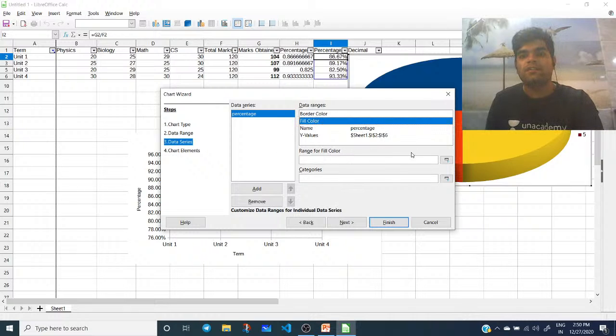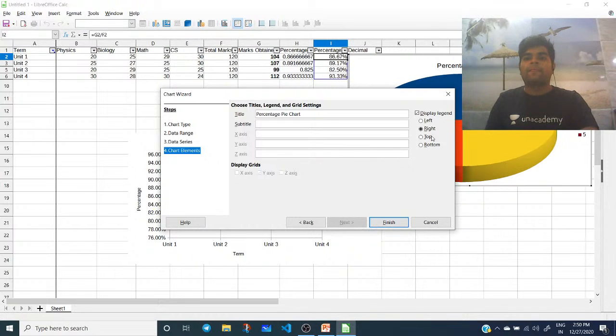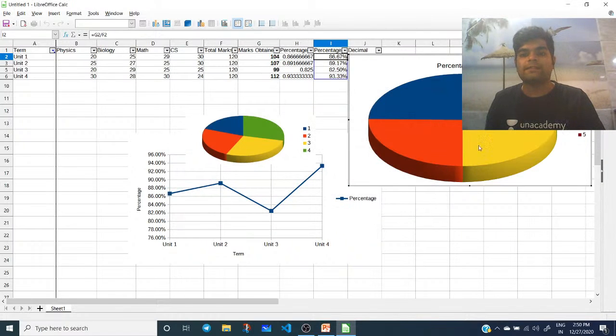Fill color. Next, chart elements, percentage chart, pie chart. I have 4 values, so yeah, click on finish. You guys can see the pie chart.